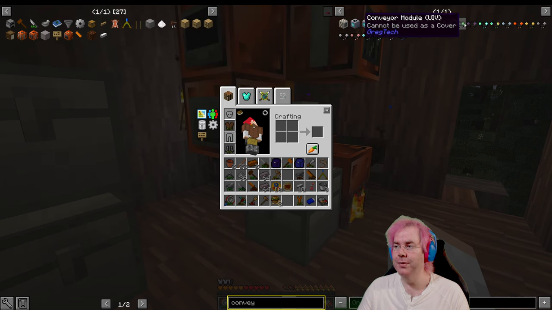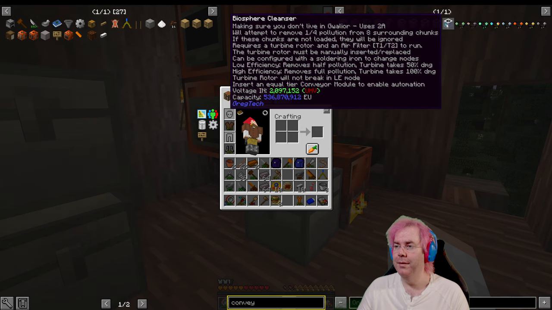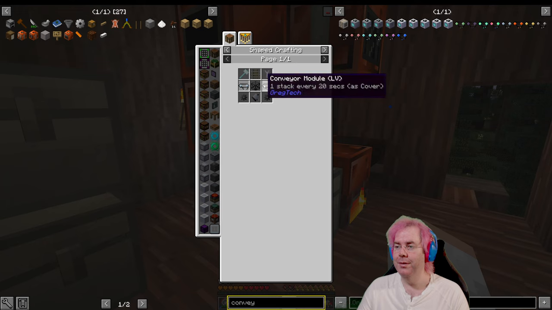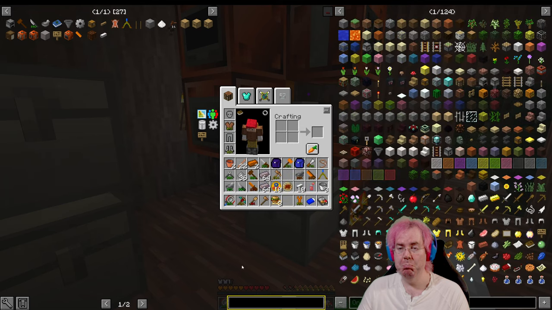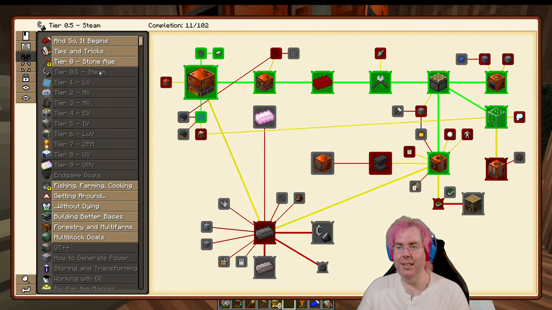There are conveyor modules, as a cover. But these seem like not things I could use. So I'm not sure why the quest book mentions it then. Don't place them down unless you're sure of the location until you have one. That's fine. I don't mind. Later on, you can make better item pipes. With these simple item pipes and conveyors, you can take items out of one machine and feed them immediately into a second machine. This was inside of the steam age, right?